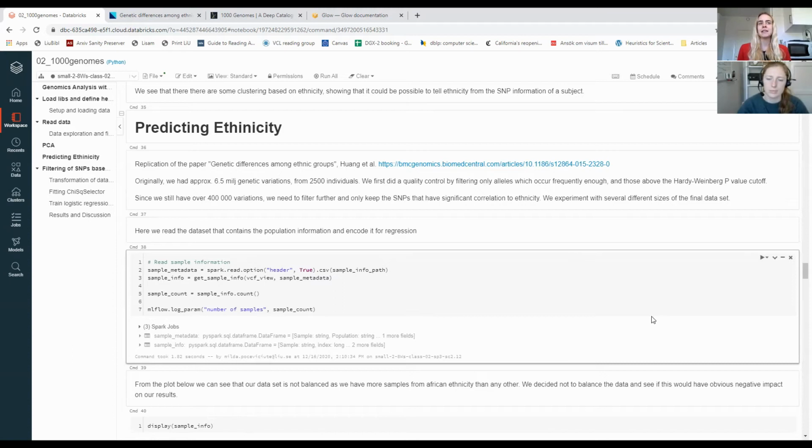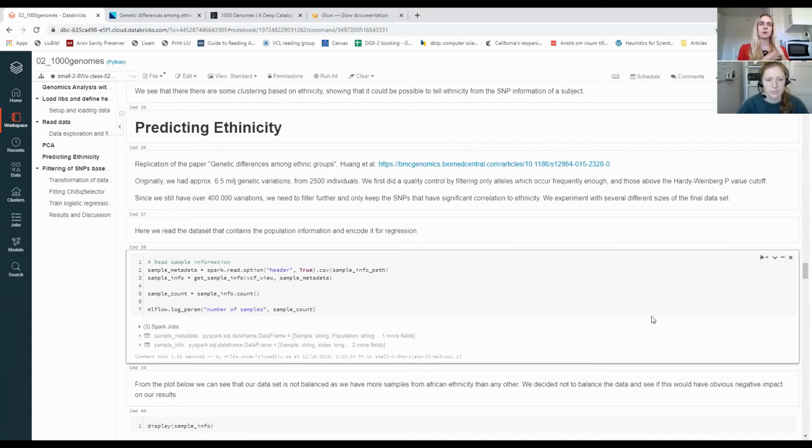But in reality, in this paper that we're citing, it's also mentioned that much fewer SNPs are actually related to ethnicity. That gives rise to our hypothesis that we should be able to filter even more SNPs out and still get good performance on the two models that we apply, logistic regression and random forest.